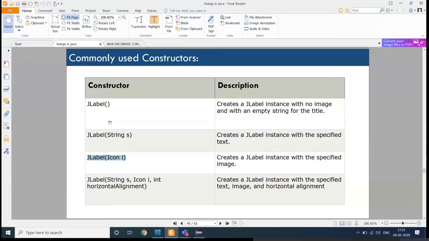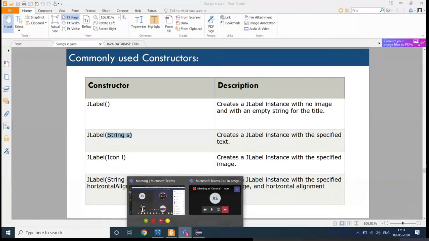As you can see, the operation we are performing inside your JLabel class is constructor overloading, because you have the same name but different signatures. So you are basically using the concepts we have learned in this entire subject, object oriented programming using Java. These are the basic constructors that are available. Let's move on.